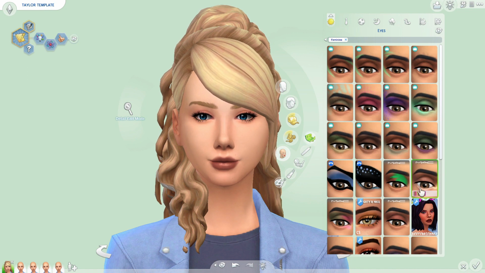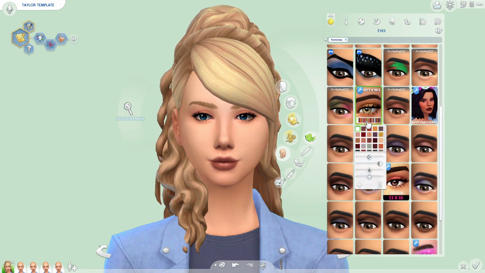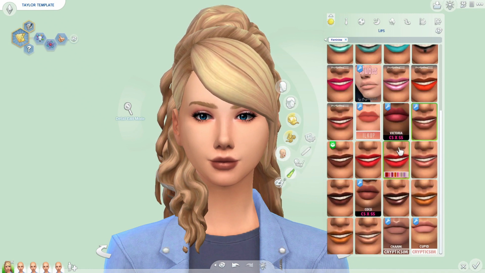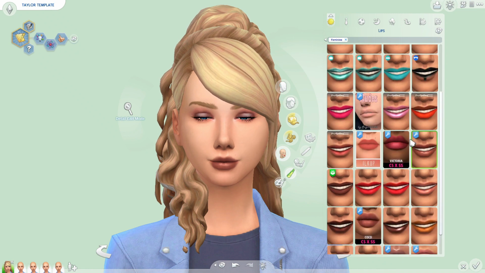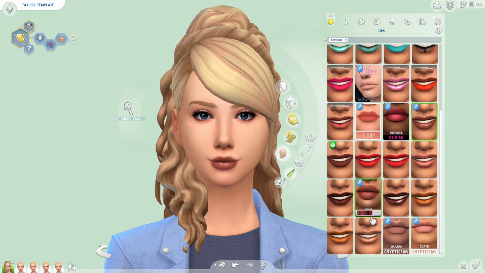I did have to download some new CC to prep for this video, one of which being this curly ponytail. There were actually 3 variations that you saw. I downloaded all 3 of them because I wasn't sure which one I was going to go with, but I decided to do this one with the swoopy bangs. I think it fits pretty well.